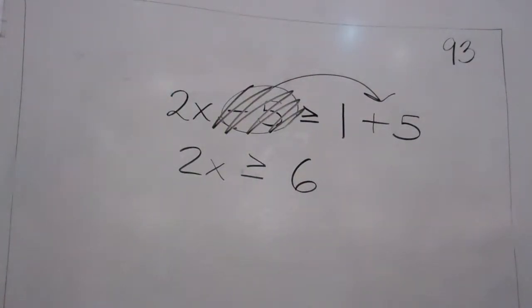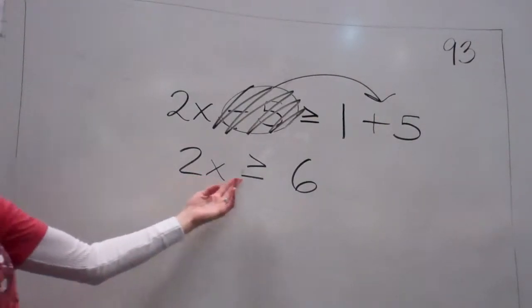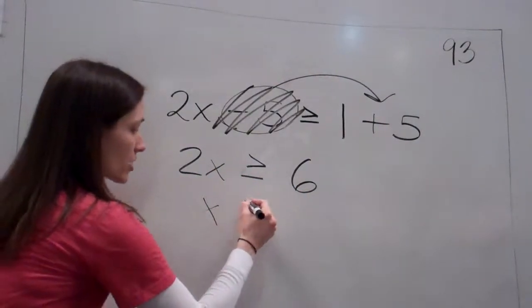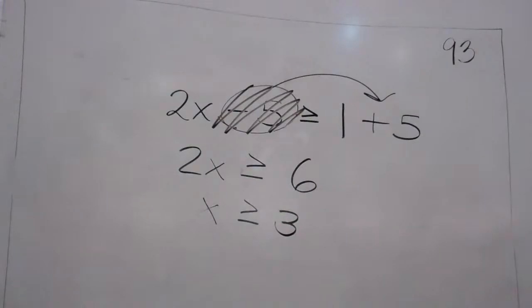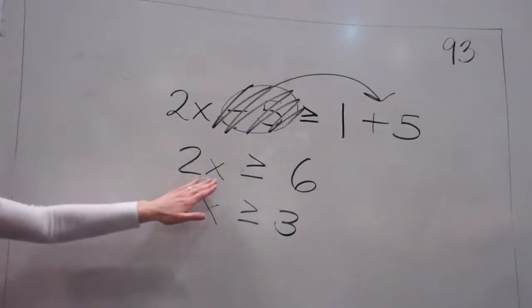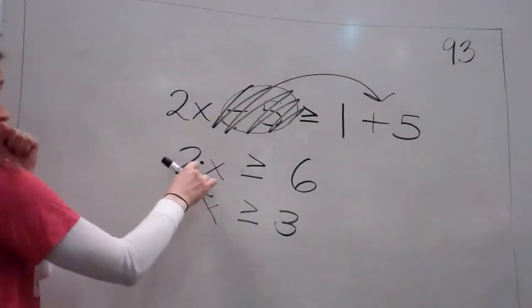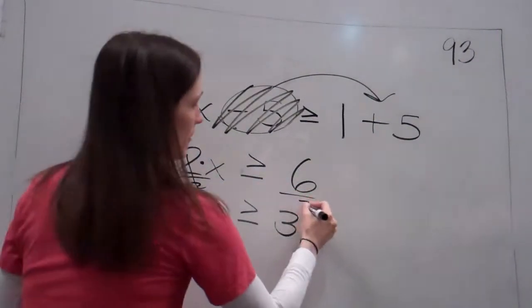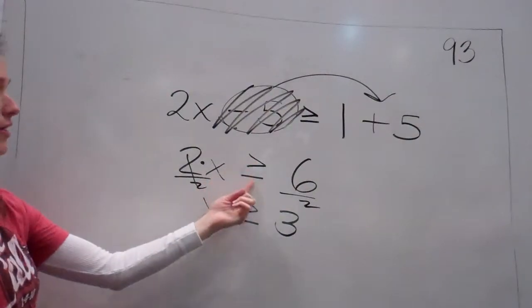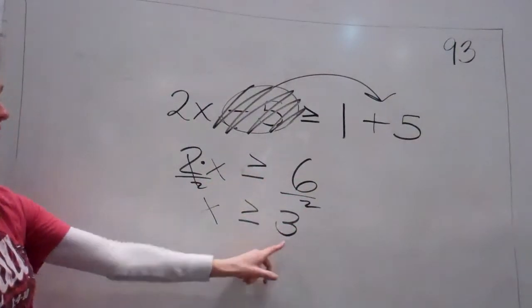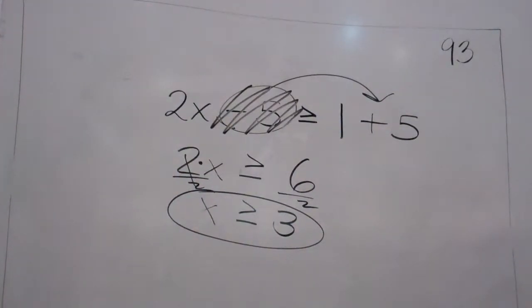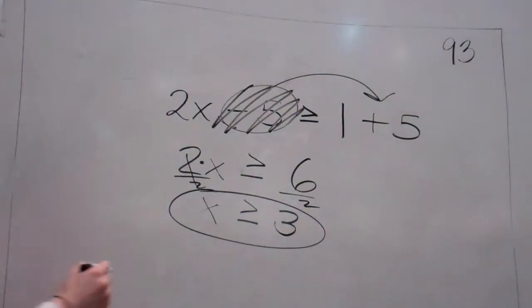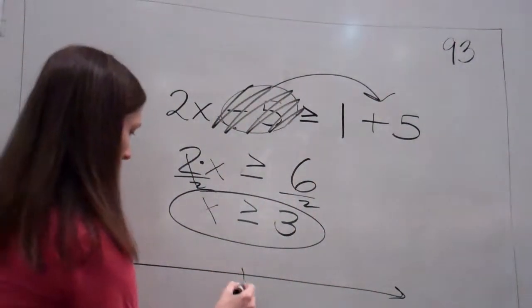And then how would I get 6? Hopefully you can quickly see that it's going to be 3. 2 times what equals 6? X is greater than or equal to 3. Does everybody see how I got that? Am I moving too fast? Where'd you get the 3? Since it says 2 times x, I'm going to divide by 2. So x will be greater than or equal to 6 divided by 2, which is 3. So this is my answer: x is greater than or equal to 3. But now they want me to graph it, so let's do that.